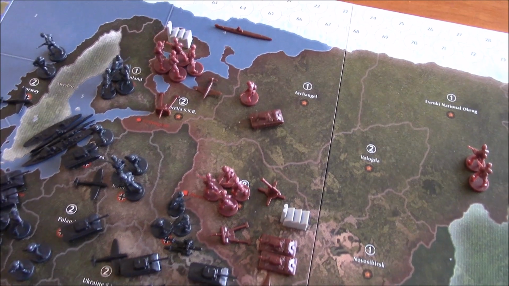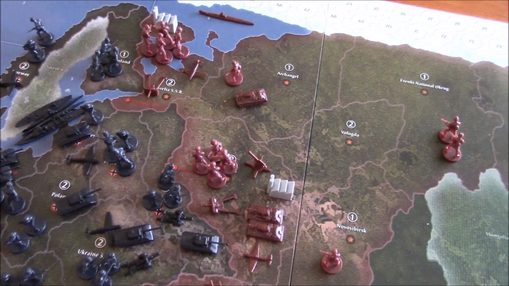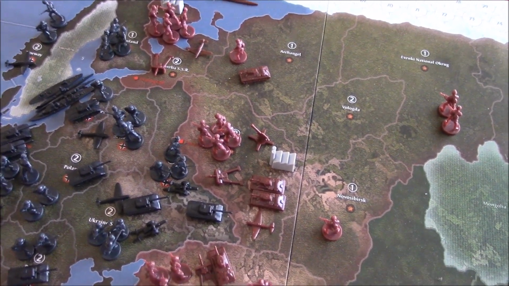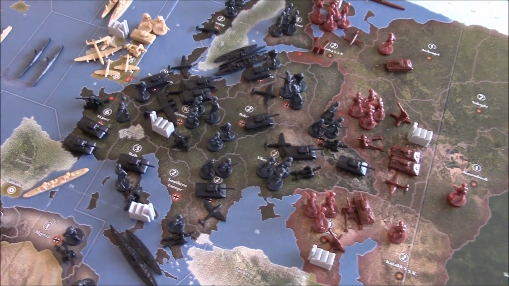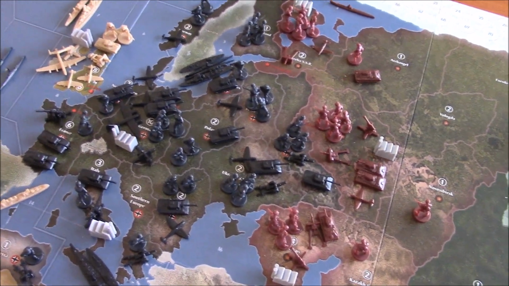Russia does not have the IPCs to take on Germany by themselves. They only start with 24 IPCs, whereas Germany starts with 40 and has a massive amount of units on the board when the game starts.